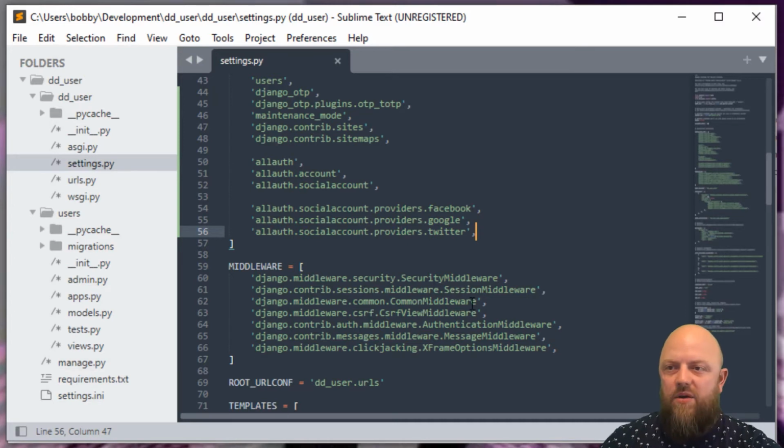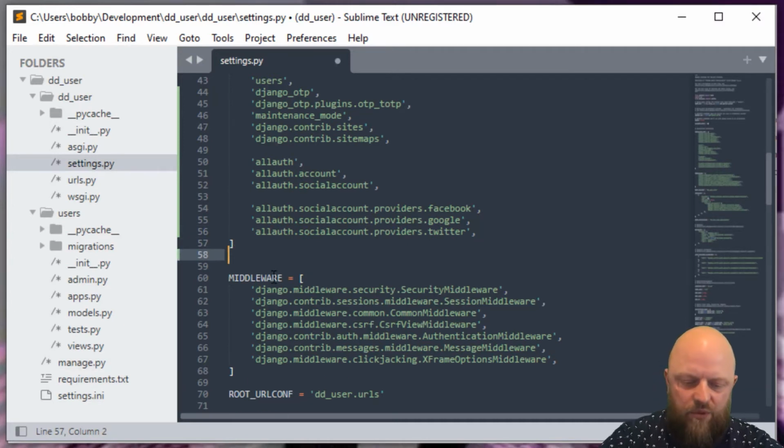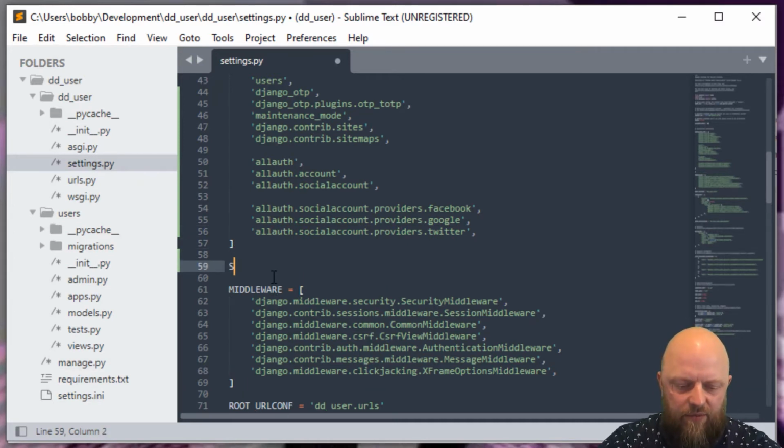So because we're using site, we need to stipulate a variable site ID. And it will just be site ID equals 1. Now it'll make more sense as we go through the tutorials why we're doing that, but we do need site ID 1 because we're using Django contrib sites.